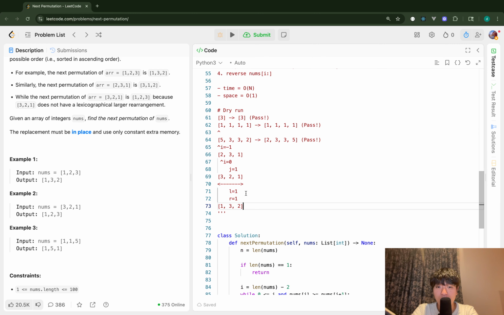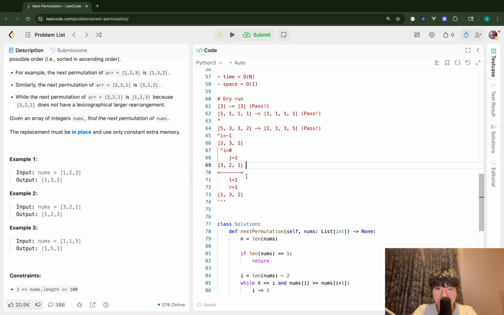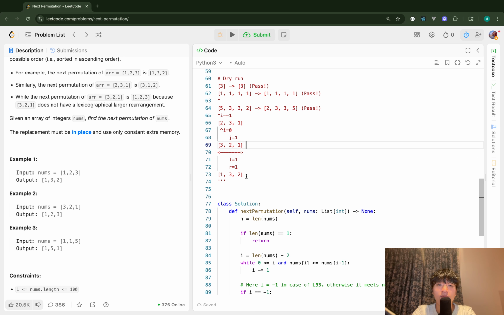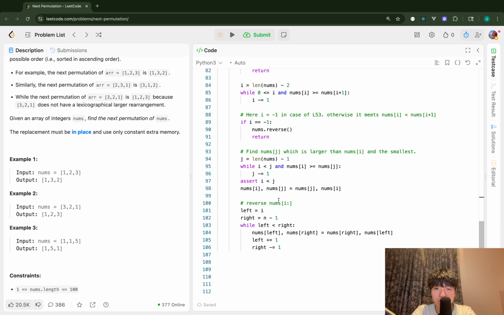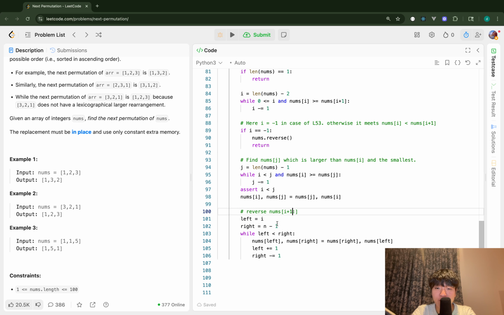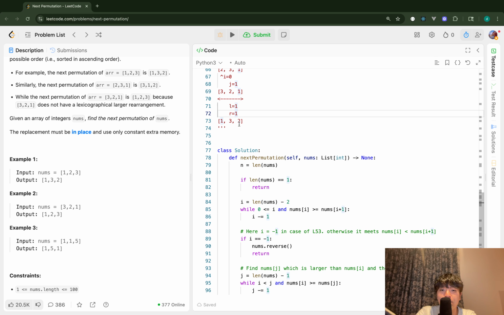Okay. So, no, this is not correct. I should not reverse from nums I. I have to reverse from nums I plus 1, because obviously nums I is the number I've just incremented.